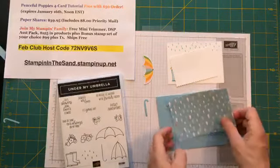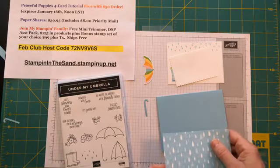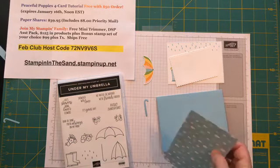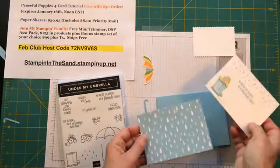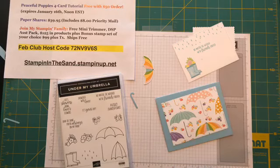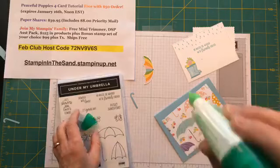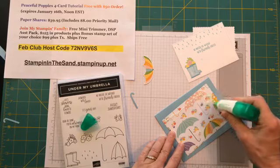So we need to flat glue this. I did my drops upside down. Oh my Lord. I did my raindrop. Wait, no, raindrops are fat at the bottom. They're fat at the bottom, right? I stamped them upside down. All that effort, and they're upside down. Oh well. Don't tell anybody. All right, glue. My drops are going upside down. What a dope. Oh well. What a dumbo.